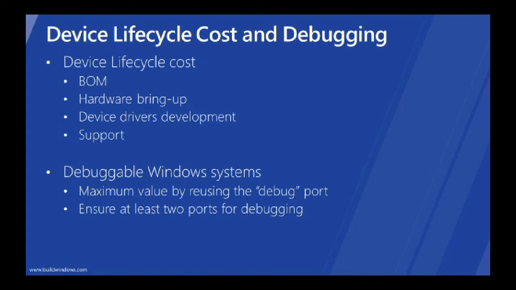In fact, every type of debugging hardware we've built to date is also usable for some other type of end-user scenarios when debugging is off. This is true for serial, 1394, USB 2, Ethernet, and USB 3 XHCI debug. The Windows system is not kernel debuggable if it doesn't really have a usable debug port.